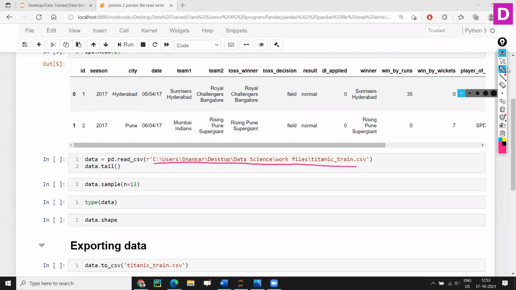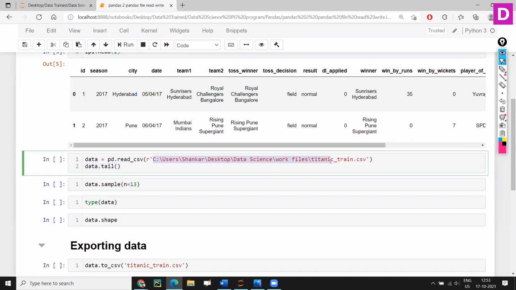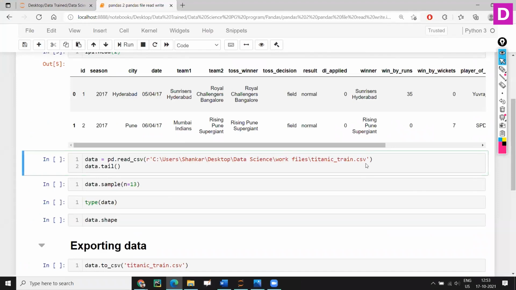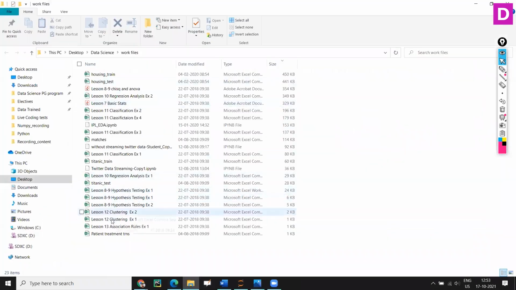Let me show you how to copy it. For sure, everyone knows, but there is a little tricky part. Okay, give me a second. I will open this first. So this is the folder, and Titanic underscore train. Just click on that. Here you will see this copy path option, depending upon your Windows. So copy path, just click on that.